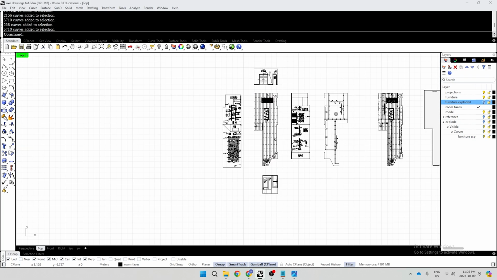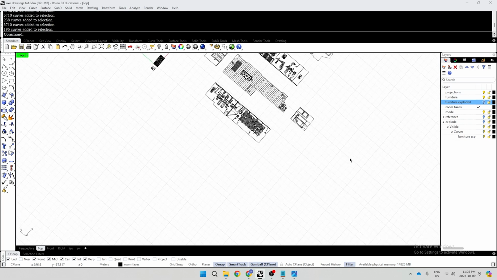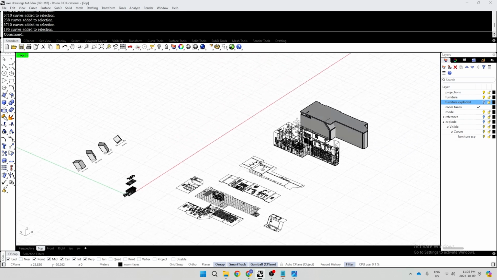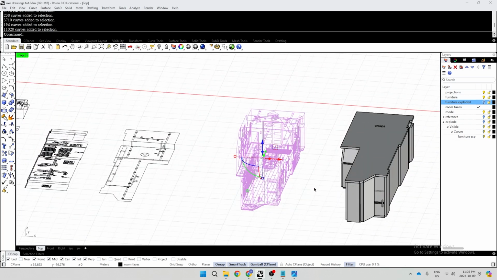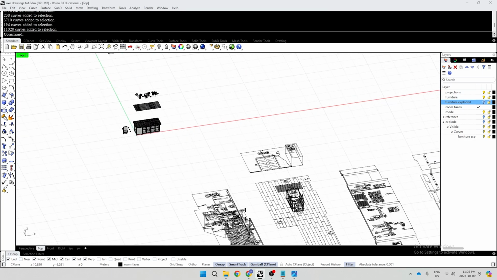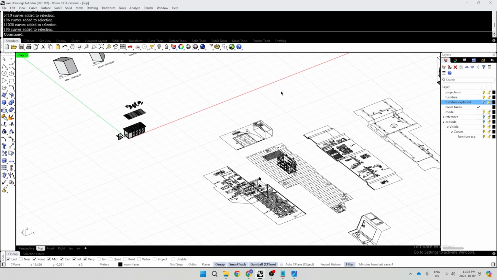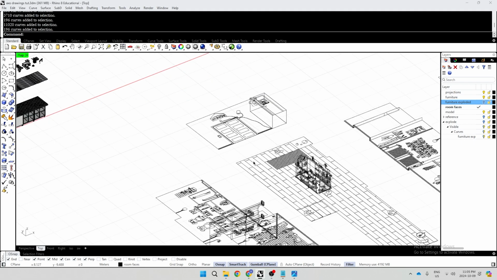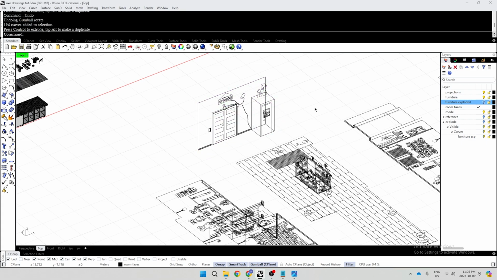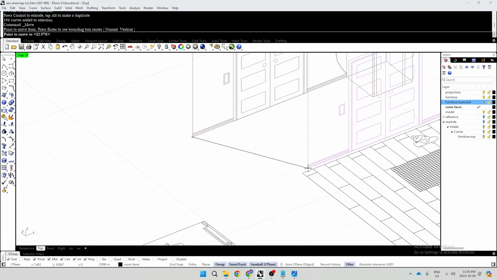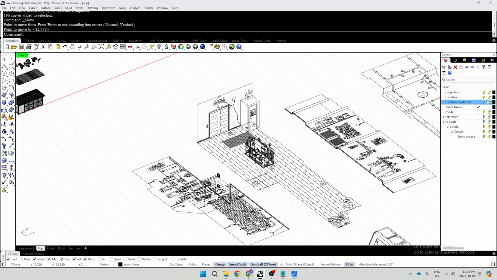Orient the layers of your 2D drawings and shape them so they form a 3D room like this. How I did it is, on my 4 walls, I oriented them to match up to the plan, and then I rotated them 90 degrees and positioned them to each part of the room.